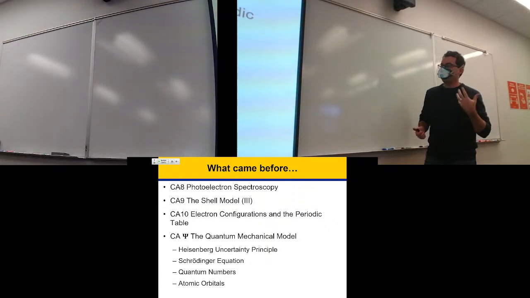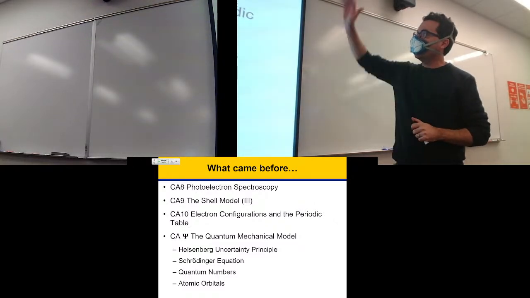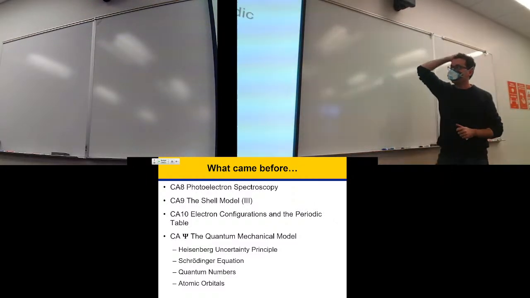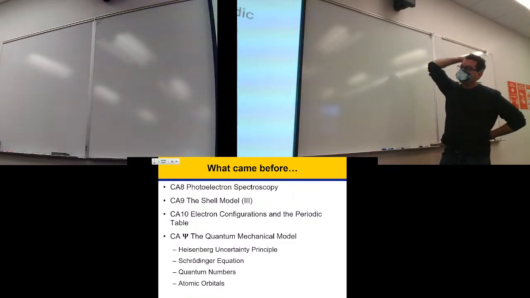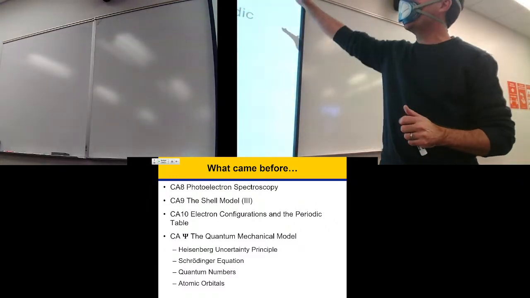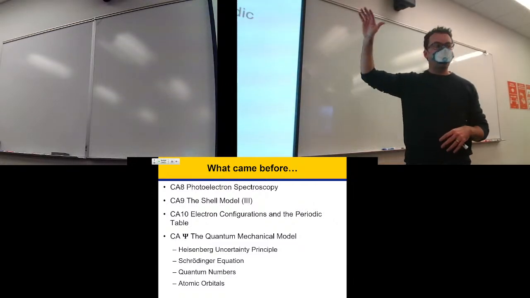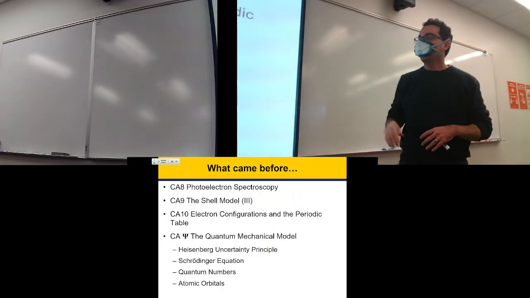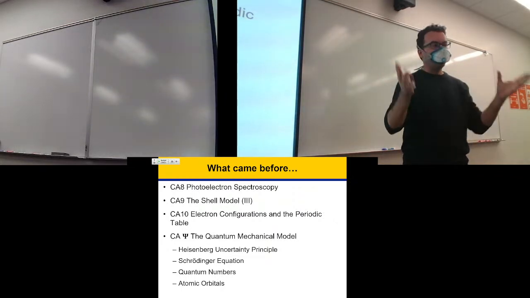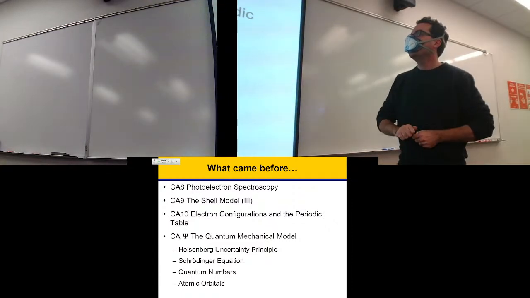Not guaranteed 100% comprehensive, but I tried to make it comprehensive. That shows everything we've covered. This is pretty much all the stuff we've covered since, well, this is not even all the stuff we've covered since the last exam. But this is the stuff we've covered most recently, so photoelectron spectroscopy. We didn't have that on this quiz, but you'll probably see a question about photoelectron spectroscopy on the exam. So that would include identifying what elements you're seeing, what the peaks mean, how many electrons, things like that.